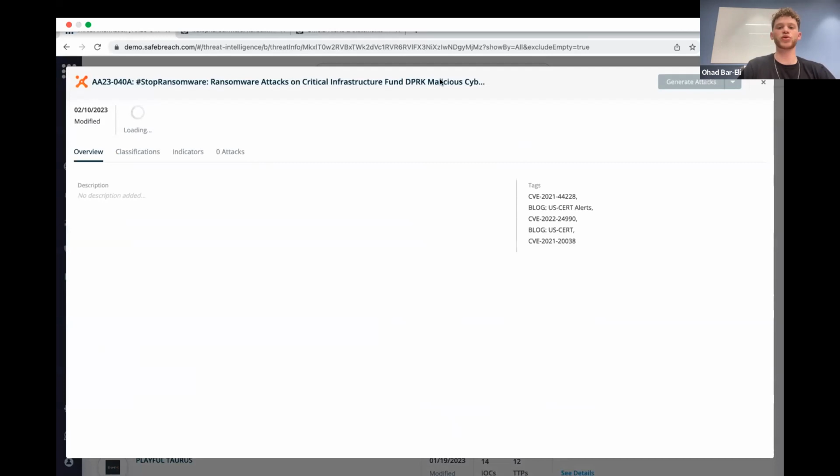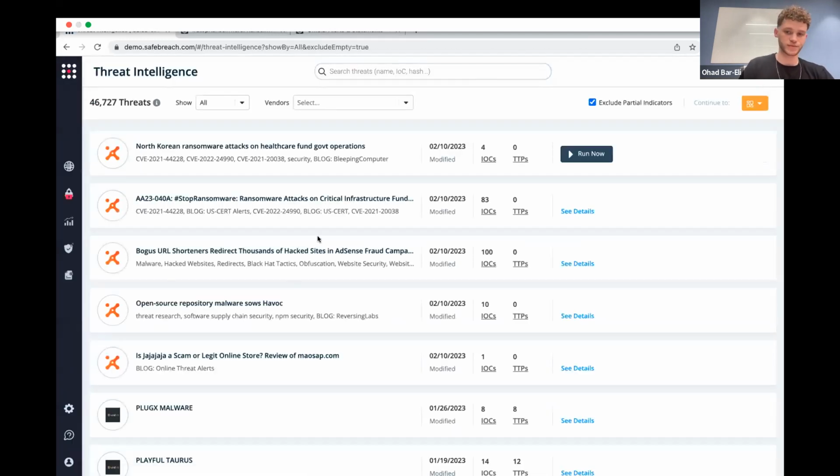We understand the importance of always being updated with content and checking your security controls against specific threats. We also allow multiple customization options that are not threat intel.